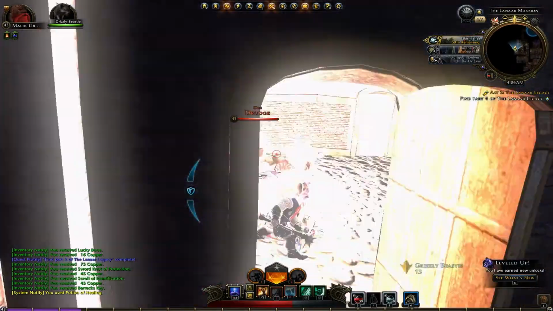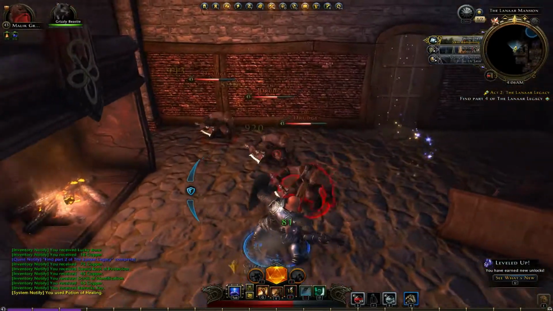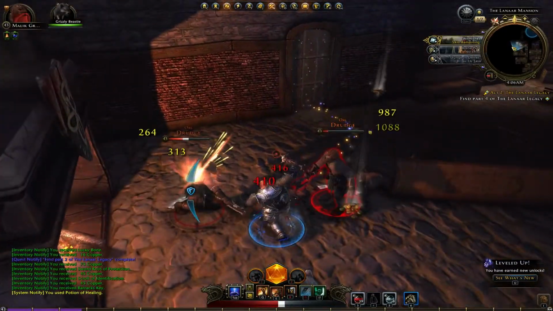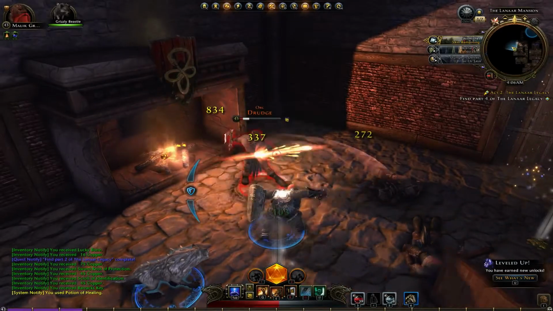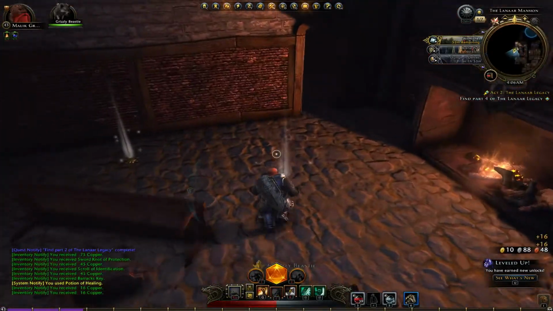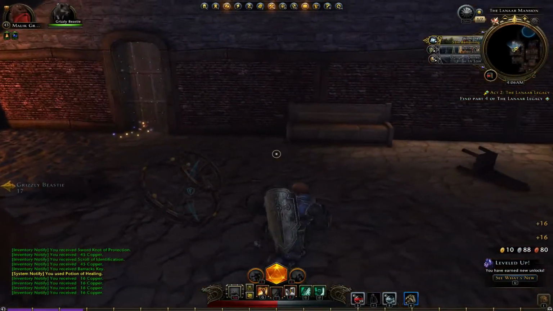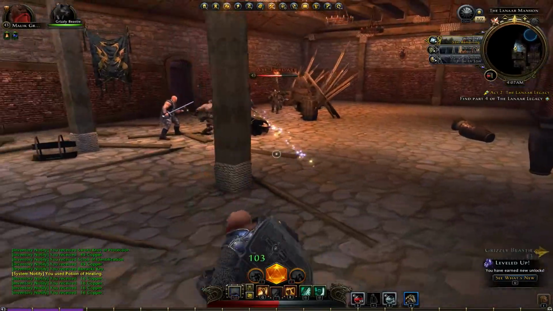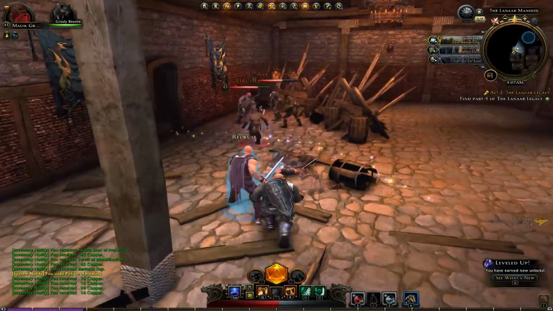We still only need one more part of the Lanaar Legacy, part number 4. And we're working on that now. We need one more key, a key to the north. And then we should be able to find, at that point, the last book. I think my dog... I don't know. Recruits are fighting.